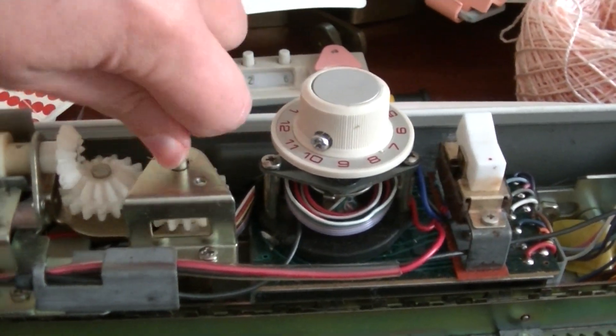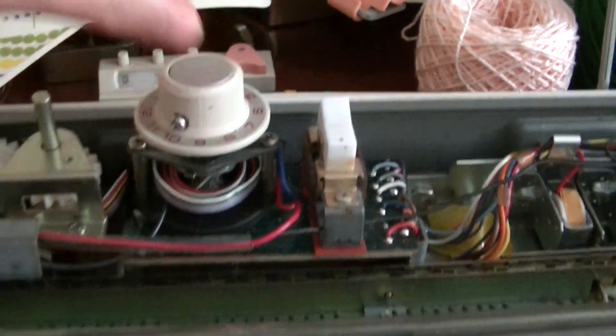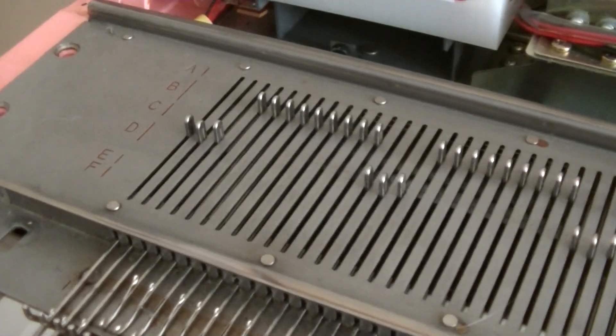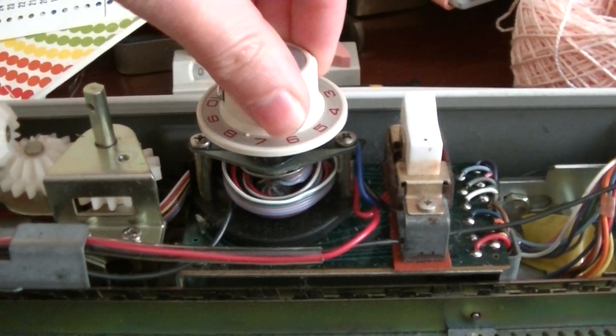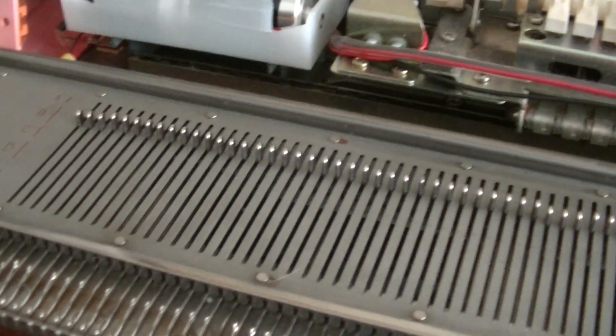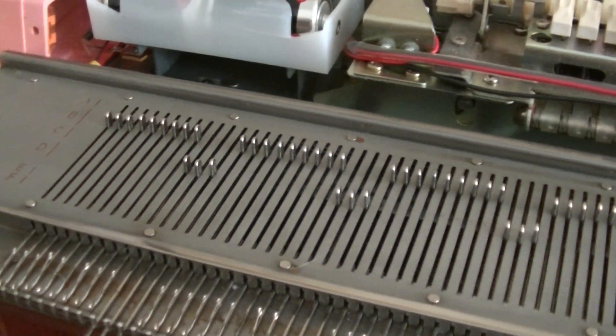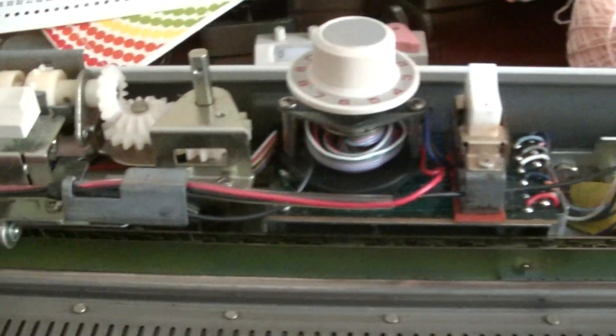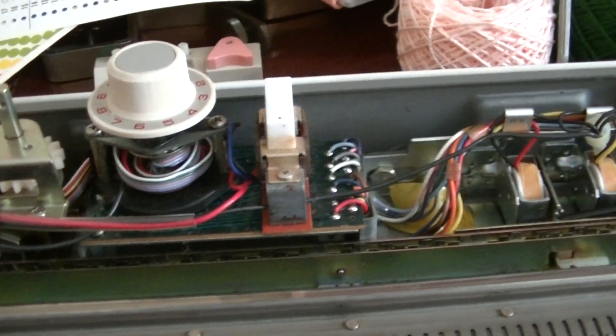This just pulls the punch card in. And this is an offset — you can see here the first three stitches are selected, including the very left three. So if I wanted to offset my pattern, I can turn this three clicks, push these down, and you can see now a different three are going to come up. The first three didn't come up that time because it's been offset. I wanted to see how the needles are selected.